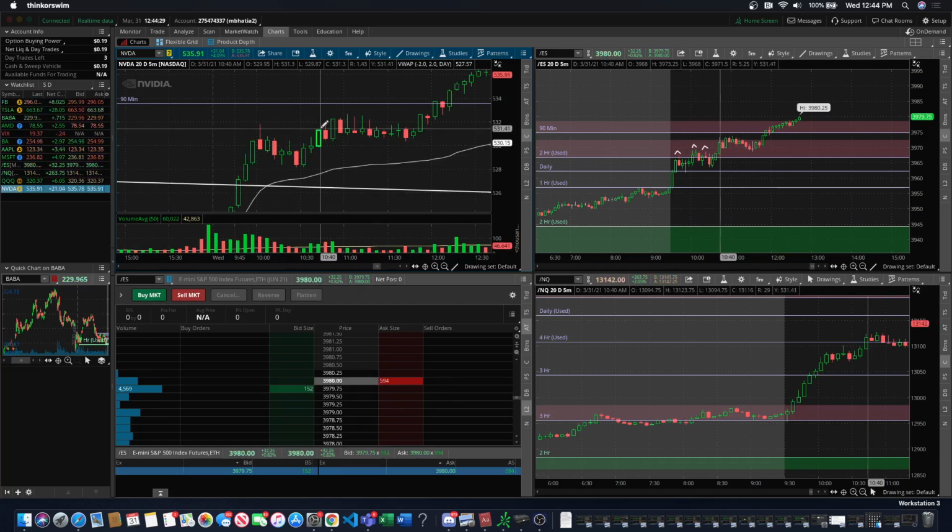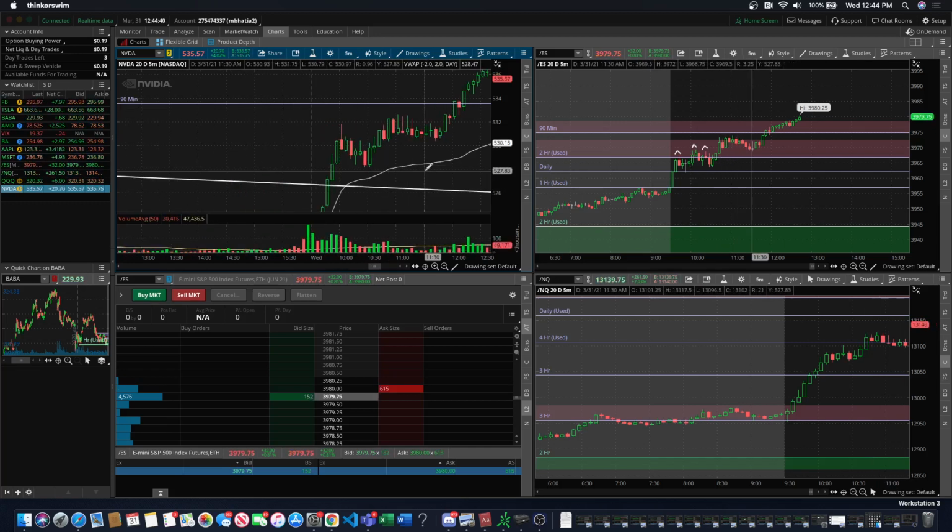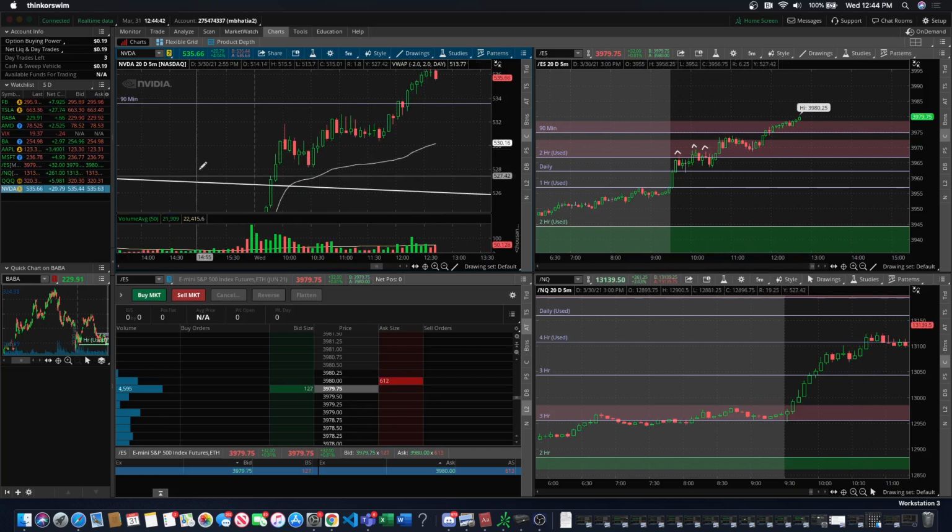So I actually exited my final position as we closed red on this candle. I entered about here and I exited about here. Good risk management. I think I lost like $30 on 2 contracts, which is nothing, since the spreads on NVIDIA are like 20 cents. So that's just a good trade. Good risk management, very good confirmations. The market supported it, it just didn't work out. NVIDIA worked out later, but at this time, I thought that the market would move higher. And even though the market did, NVIDIA decided not to, which is fine.